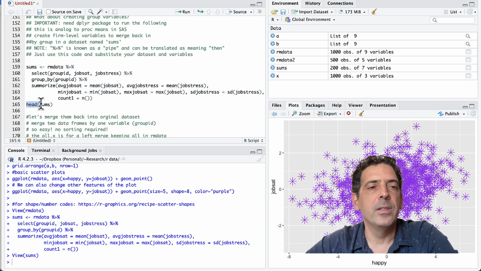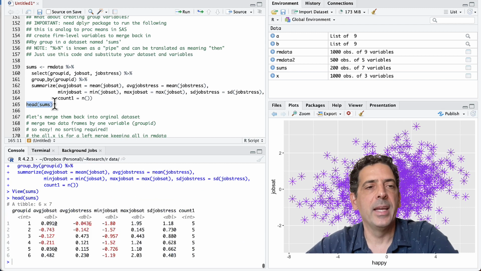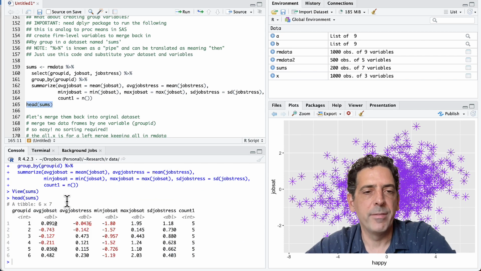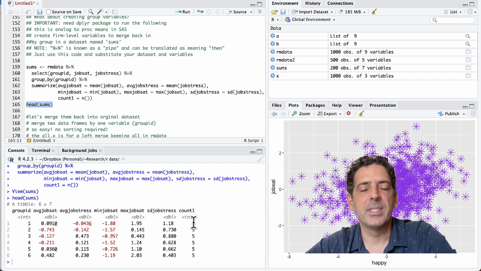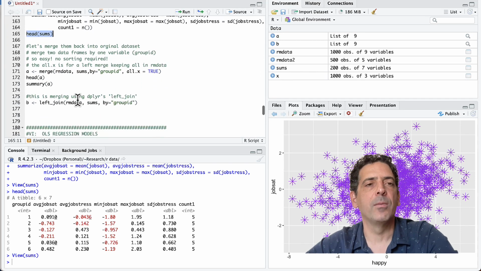So the last thing you can do here before we do that is this is just the command head, gives you the headings. Okay, and it'll show you every variable in the data set. It'll show you what type of variable it is, and it'll give you the first, it looks like 6 observations here. So it's really just the very top of this. Okay, you can do it either way.